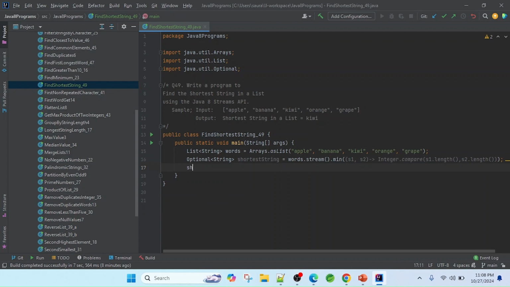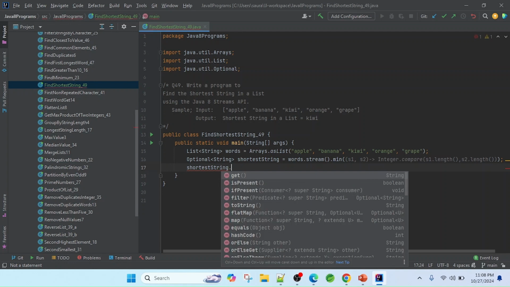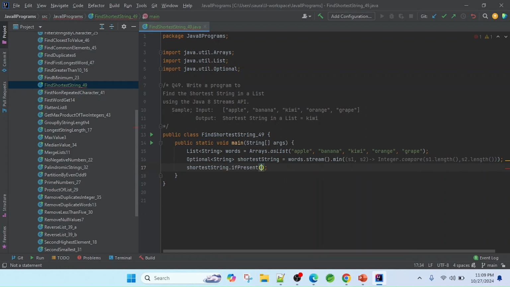Now I'm going to print the result. You can see the shortestString is an Optional String. In this Optional we will use ifPresent, so we need to print the value.